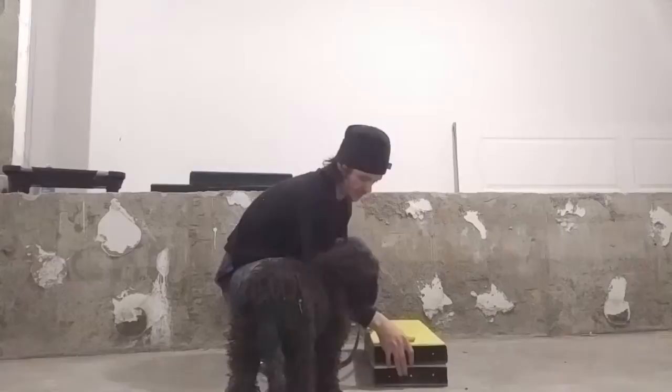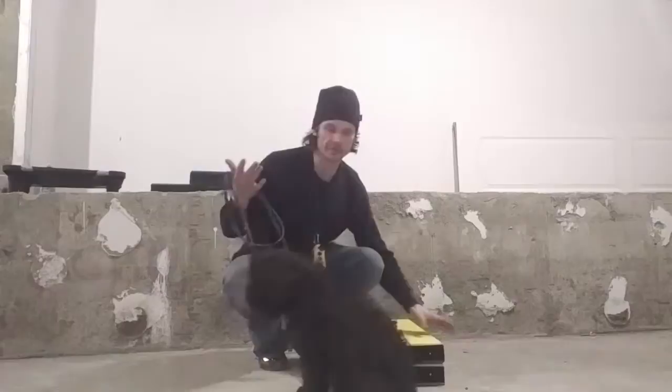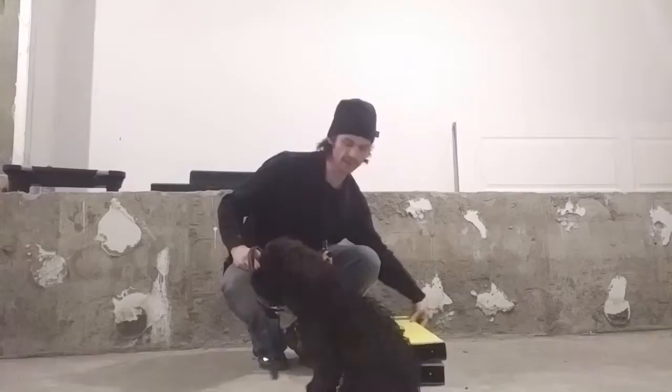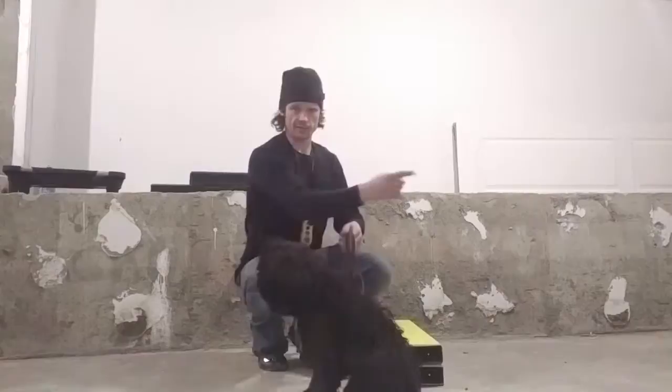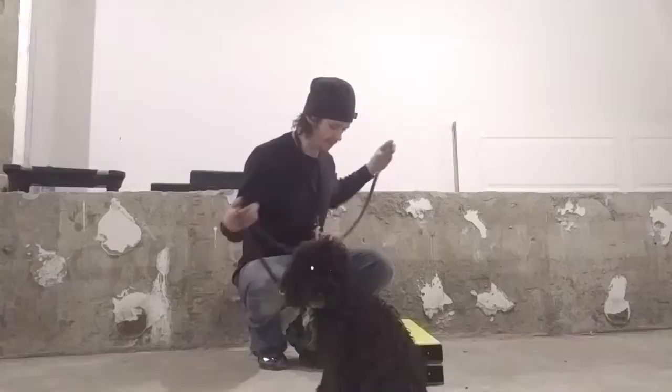I've been using them a ton with Maya, and you can. It doesn't just work with stand though. It works great with down, sit, whatever. Now for sit, a square would have been better, right? Because it fits them. They'll sometimes go from a sit to a down, and we don't want that, so that's something to keep in mind. But I use it a lot for heel too, just giving them a target to spin around onto. We'll probably be doing that with her later. They're very, very simple in how they work. You just get them up on it, and then you can make it harder.